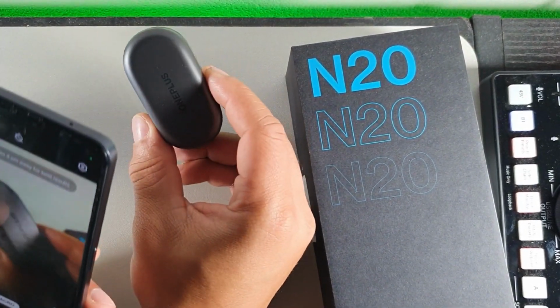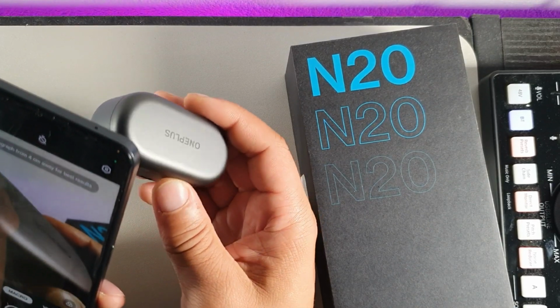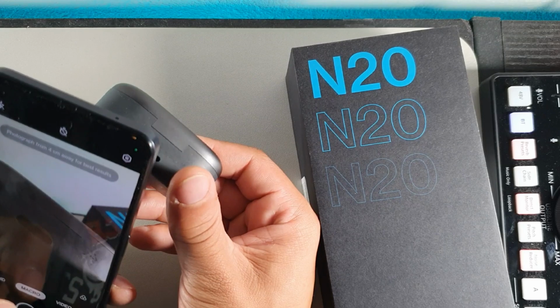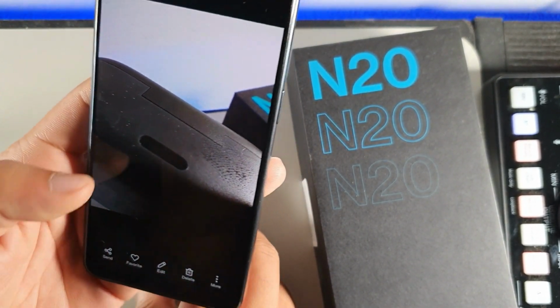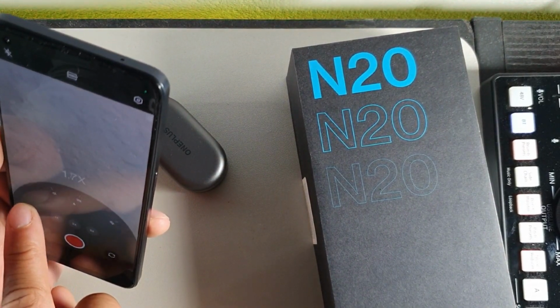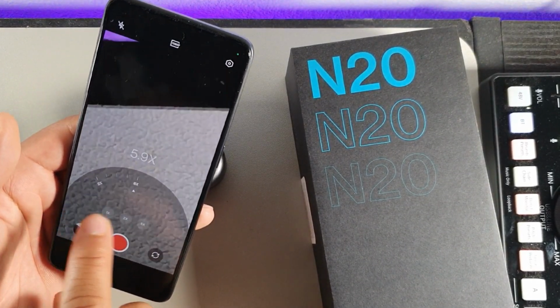And I have the earbuds too from OnePlus. These are really good for OnePlus devices. So you can get really up close detail with the macro camera and the macro photography. It just showed my fingerprints on that photo with the close-up macro photography, so you can get real close up. You also get your video modes right here, so you don't get wide angle, but you get up to 6 times on the zoom.